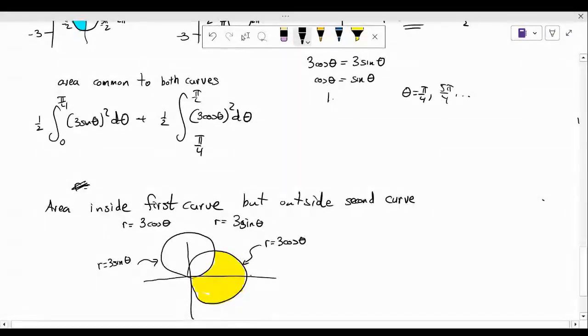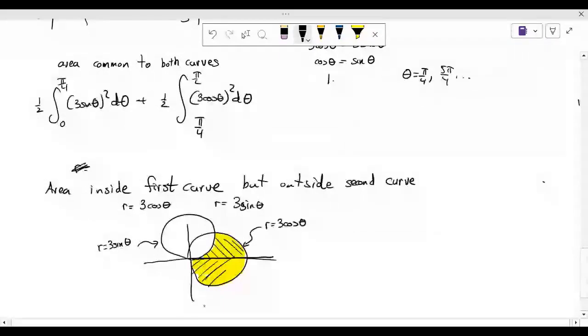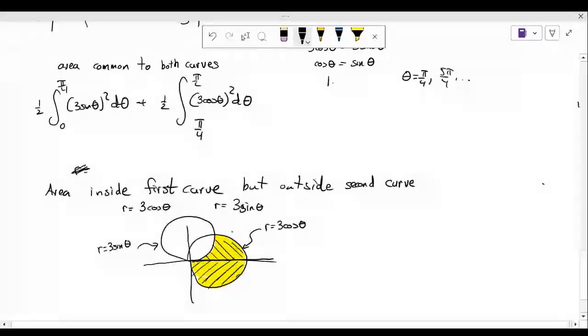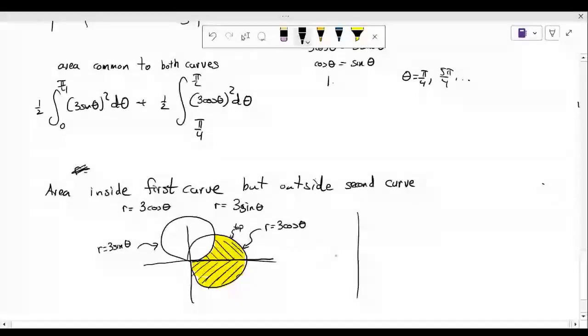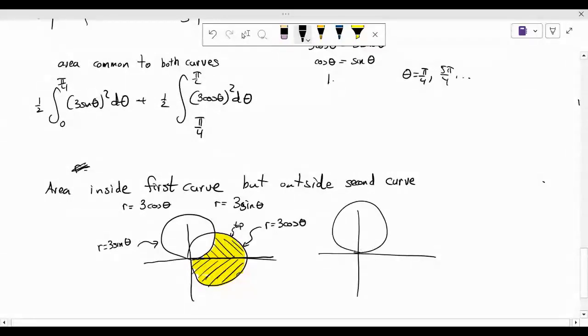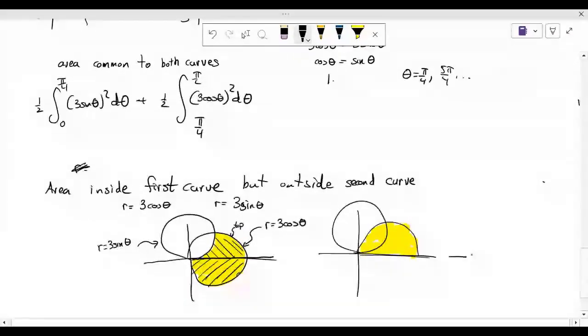So I'd probably break this up into two problems, right? I would find, let's say, this area. That's the hard one. This one is easy. That's half a circle, but you don't have to know that. We can just find the bounds for that. So let's do the top first, because that's the more interesting one. What's the picture math there? The shaded areas math is we'd probably want to know the total area of a half circle, and then take away the area.